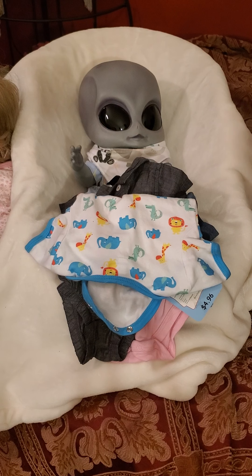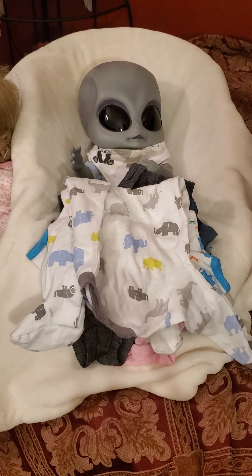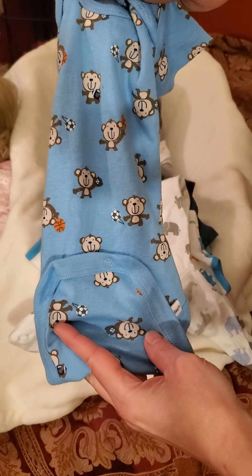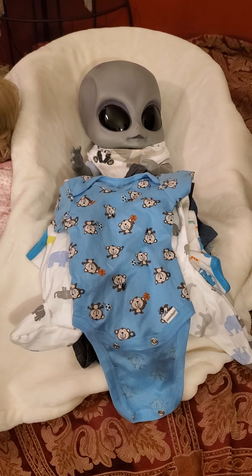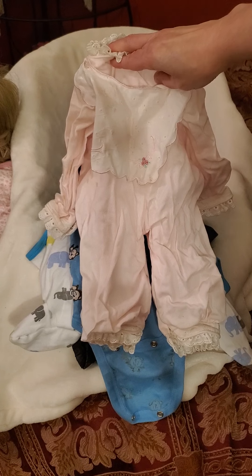If you're interested in baby clothes, I try to have a couple of sales a month — every other week or so — and I sell all my baby clothes at very reasonable set prices. You pay shipping, and I only ship flat-rate boxes or a mailer. Everybody likes monkeys — a lot of people are going to want this monkey outfit. And this is really pretty — it looks like a vintage doll outfit. I'll be keeping that one for the babies.